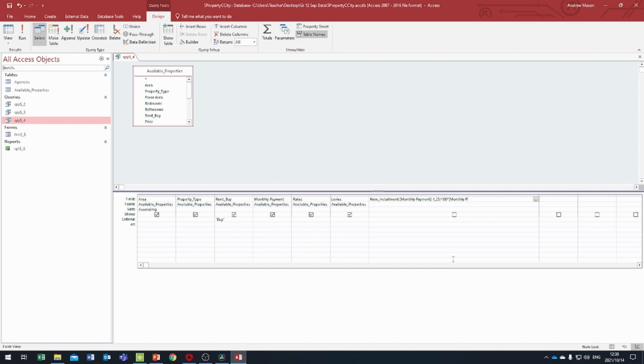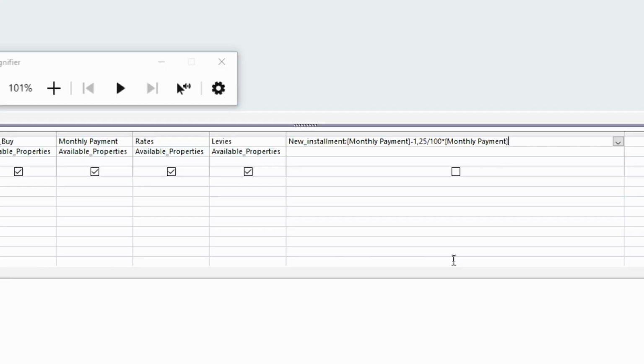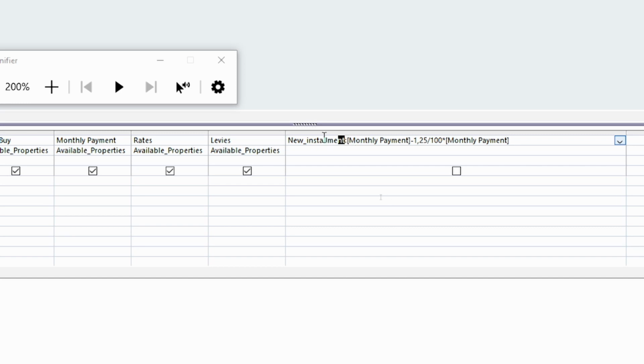I'll walk you through what this function is going to do in a bit. Let me just zoom into it quickly. So this is the new name of the calculated field. This is the existing amount, that monthly payment, and I'm subtracting from that 1.25 divided by 100 of the monthly payment.